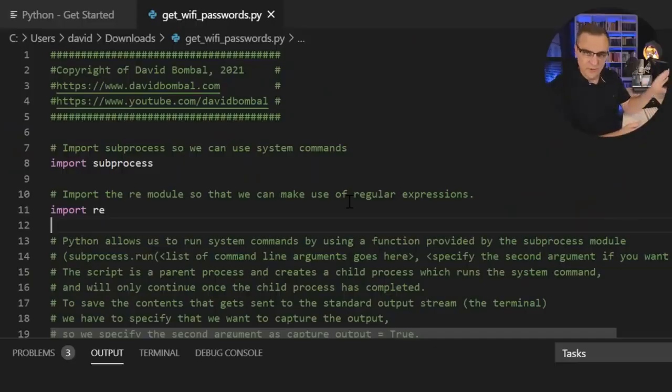Now, rather than trying to copy all of this down, note that I've put a link to GitHub below this video so that you can download this script, but you use it at your own risk. And please be aware that this is supposed to teach you ethical hacking principles and shouldn't be used to hack other people's networks. Don't go to jail. Don't get into trouble. Use this for ethical hacking purposes only.